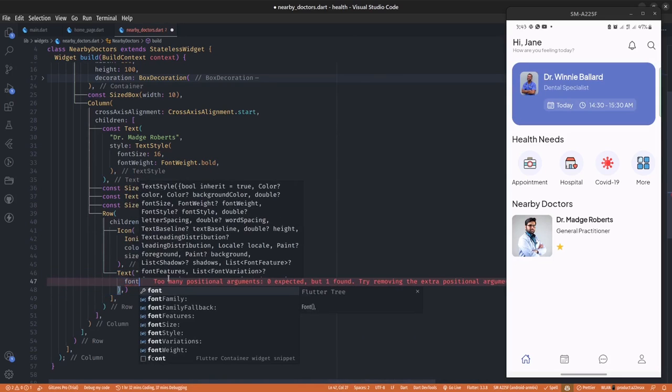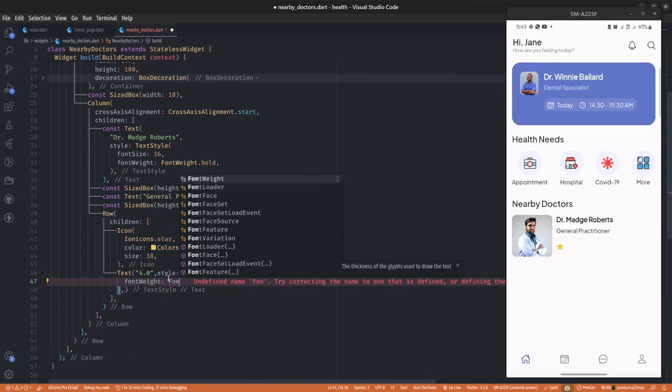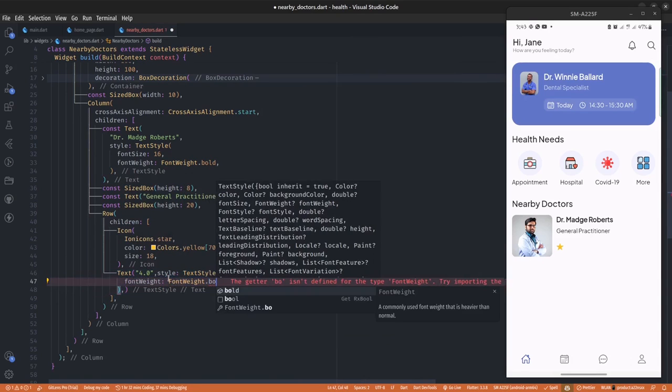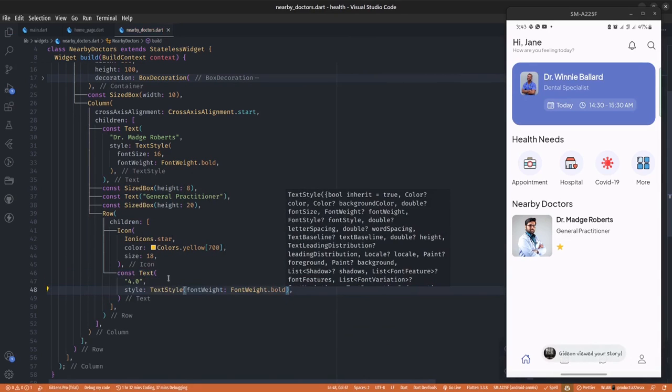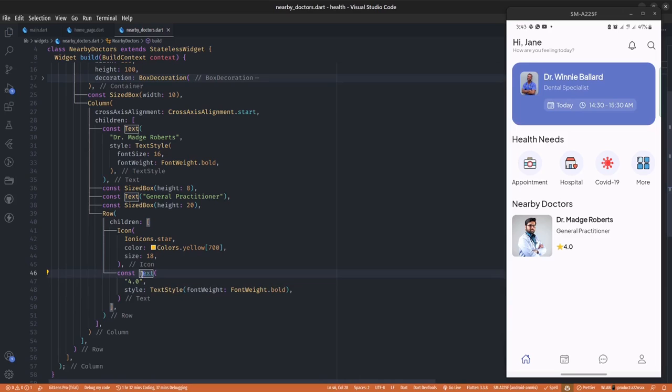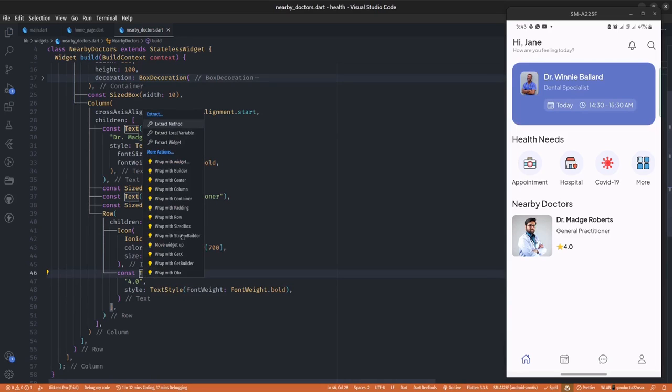Give it a font weight of bold, and that's the only thing we are changing here. And we realize the star is too close to the text, so let's wrap this text in a padding widget.